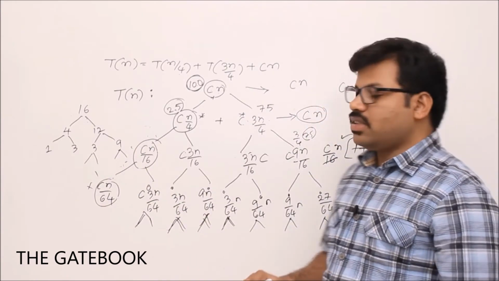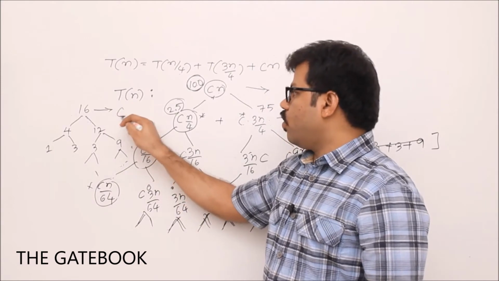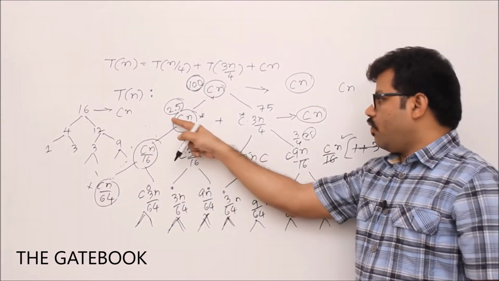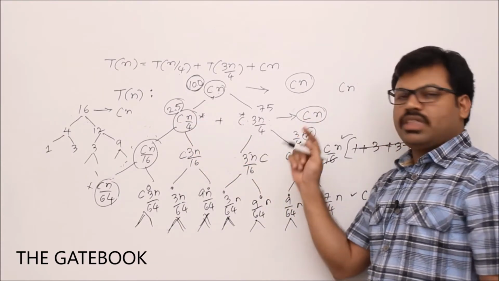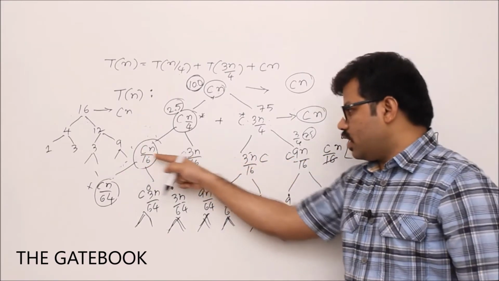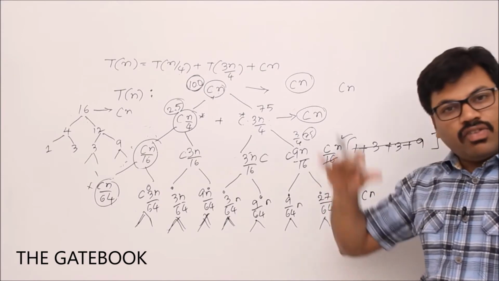Then if that is the case, if every level has full nodes like this, then only this is going to be Cn, correct? Our observation is, if everywhere you get a value, here you get value, here you get value, that is going to be Cn. Everywhere you get values in this level, then it is becoming Cn. But that is not always the case.